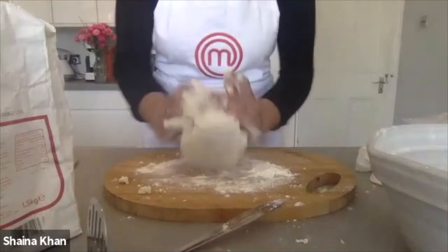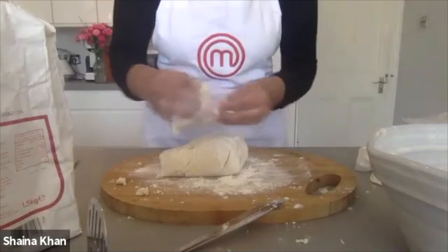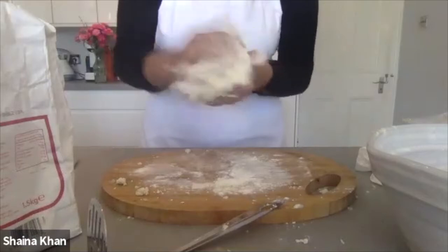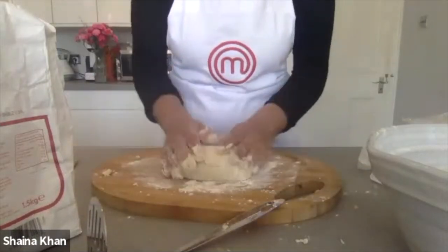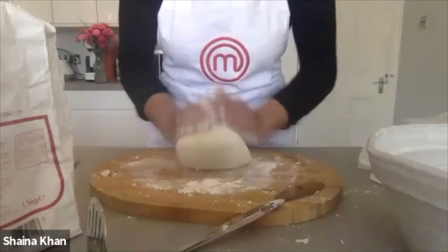So that's probably all the flour I might use now. I think I'm happy with that. It's nice and pillowy, but it still is maintaining its shape. And it's not sticking to my fingers except for these bits, which were in there before. So fun. It's so light.